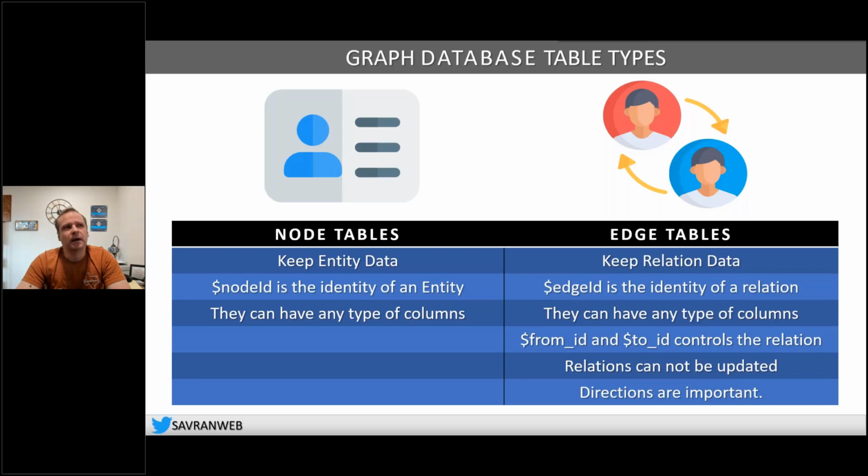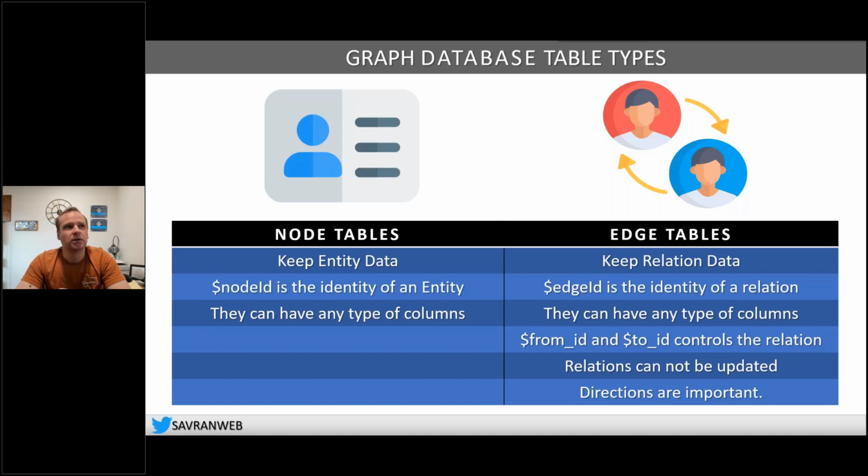But you need to know about it, because to create any kind of relation between two entities, you're going to need the node ID. Also, the system uses the node ID in the background whenever you are looking for data, so it's important that there is an index on the node ID. Also, in node tables, you can have any data types. Whatever SQL Server supports, you can create in the node tables.